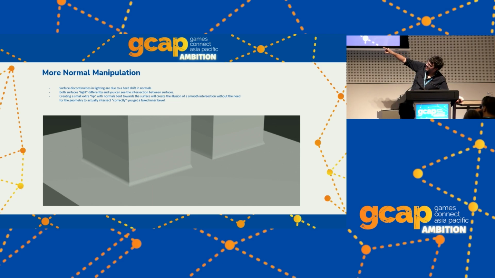If you put a little lip around the bottom of your model and point your normals straight upwards to the surface that you need to connect it to, you will get an implicit bevel as the lighting will bend from the normal that you set to be facing perfectly upwards until it gets to the flat side of the surface. Which means that if you're modeling, sure, you can interconnect these two models and create that yourself. But if you're creating a dynamically generating object, especially if anybody's done hard poly modeling, you can set it up so that you can just stick that onto a flat surface, and that surface doesn't need to have geometry in order to facilitate the intersection.